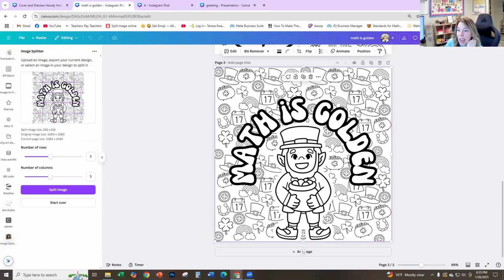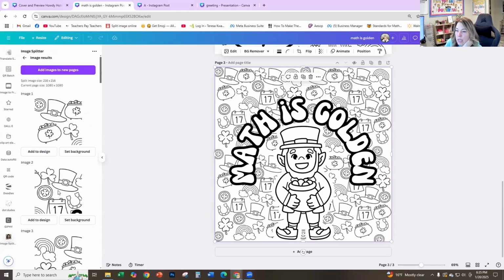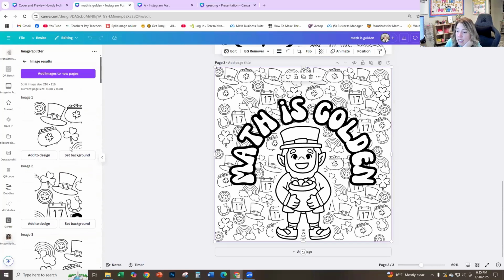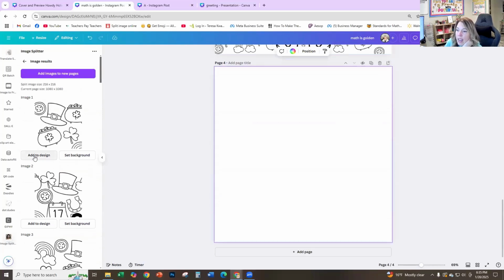Okay, so now when it has my design here, you can decide how many rows or how you want to split it. I know some people like to make puzzles that are vertical like this and have the vertical strips, but you can also make them squares. You can go as big as 10 by 10, okay? I think mine was 5 by 5, but honestly, play around with it, do what you want. Then you choose image splitter, and it automatically splits up your design into the perfect sizes. It's amazing. Again, I used to do this a totally different wonky way, and it would take forever.